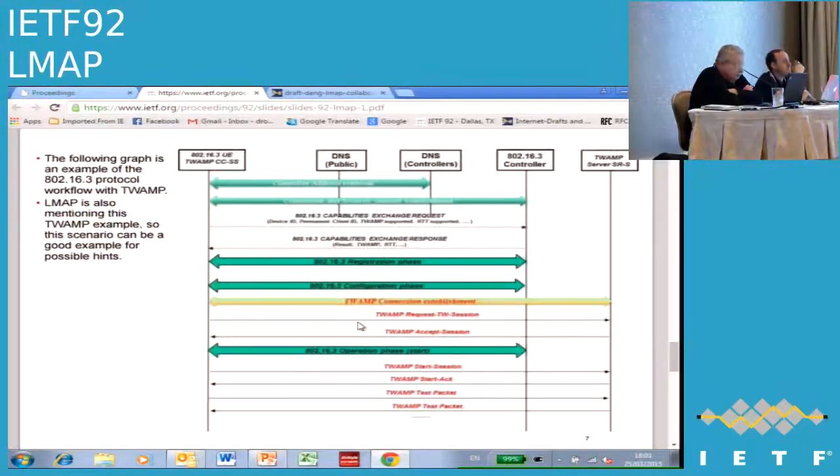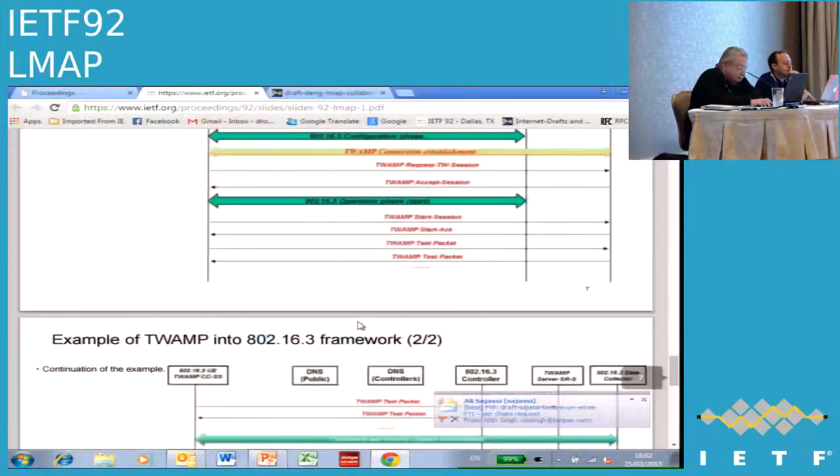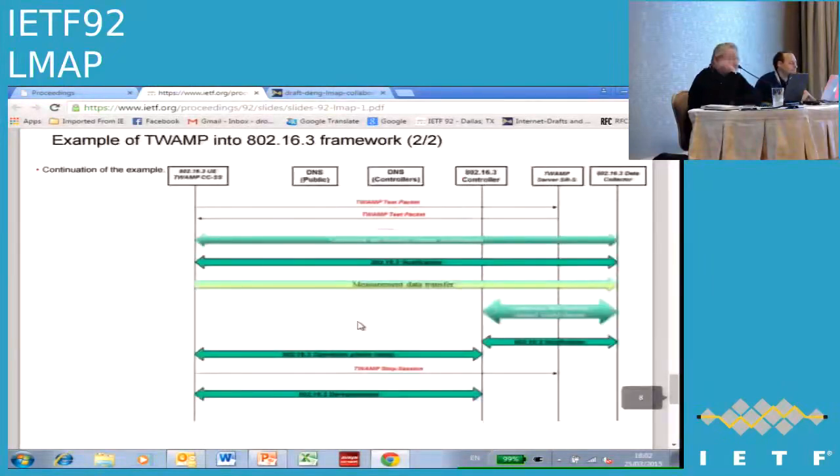So after a while, the end user device has performed the measurement of the round trip time, for example, using this TWAMP protocol, and notifies the need to upload the measurement to the data collector, which notifies the controller as well that the upload is completed.